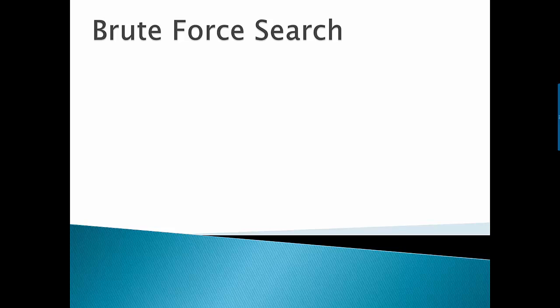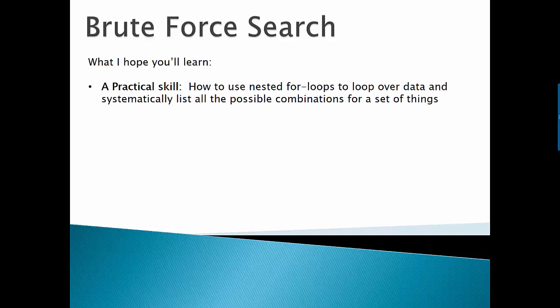Okay, today we're going to start a new topic, which is brute force search, a very important idea. And there's actually three things that I'm hoping you're going to get out of today. The first is a practical skill, which is just how to use some nested for loops to loop over data, and in particular to systematically list all of the possible combinations for something.